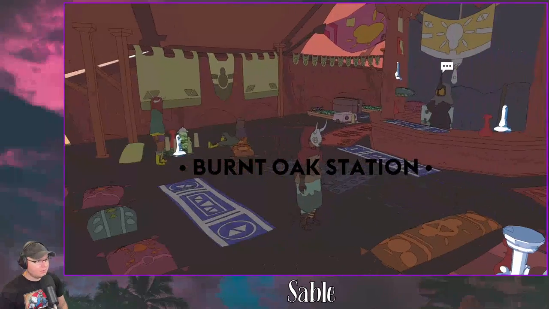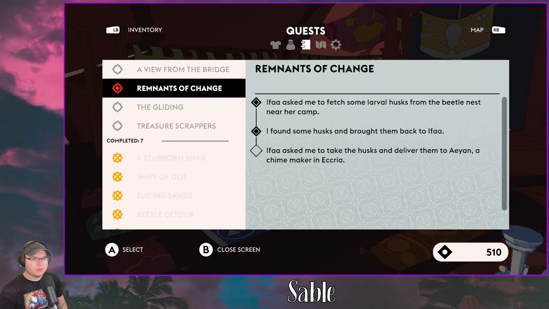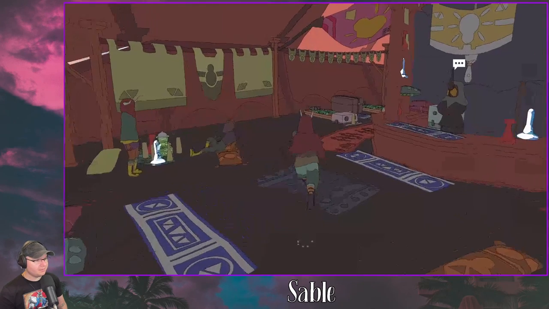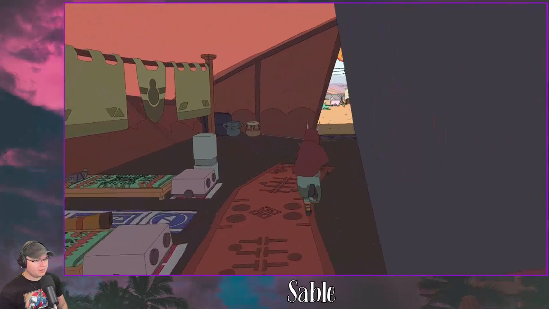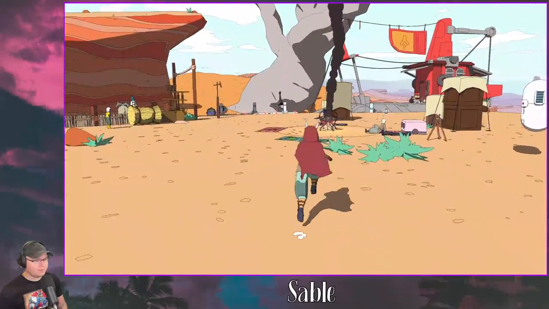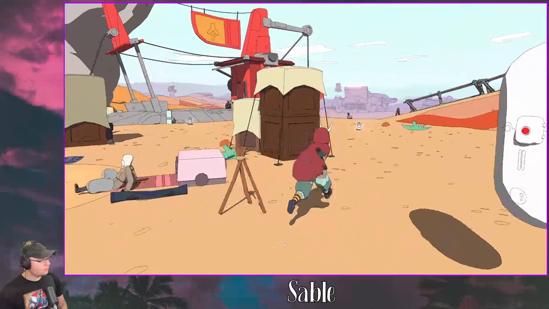Okay, so, Burnt Oak Station, what are we working on? All right, so we do have tasks taking us to Ekria. That would get us to where we just were in the other save file. Let's see, View from the Bridge. Let's do that one. Let's go see Elizabeth at the Bridge of the Betrayed. Don't think there's anything else I need to do here in Burnt Oak Station.